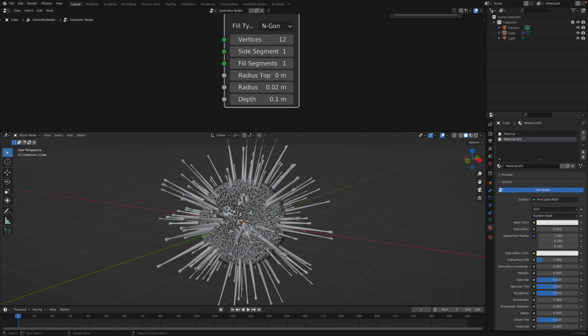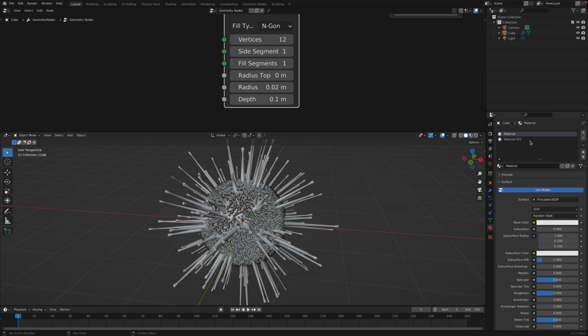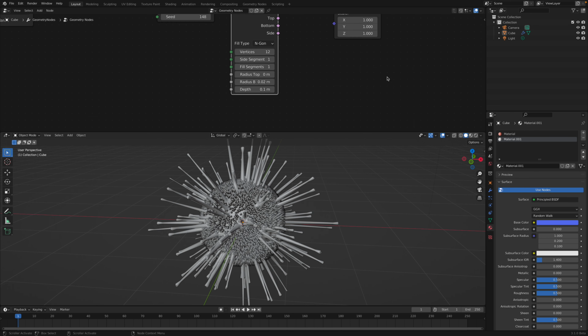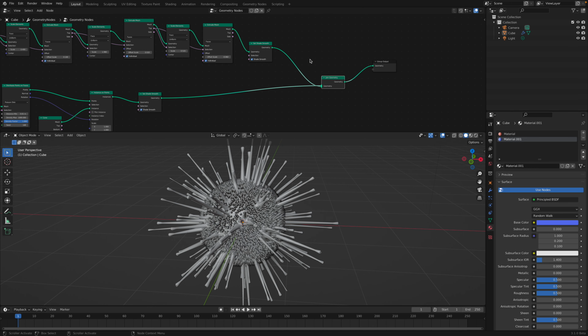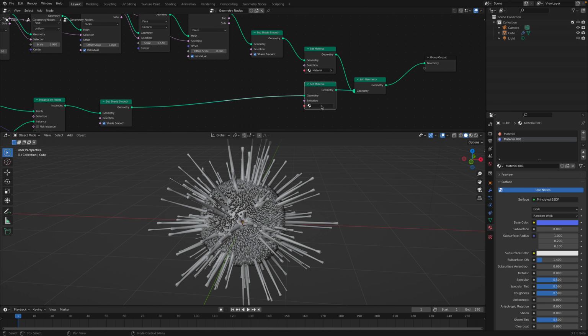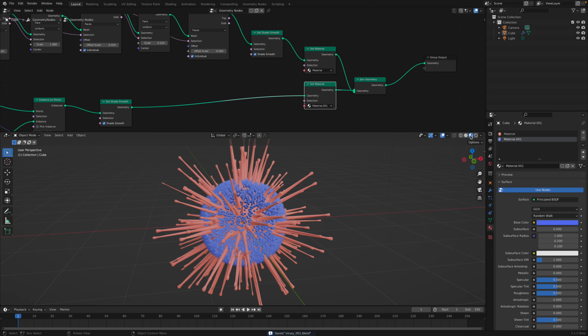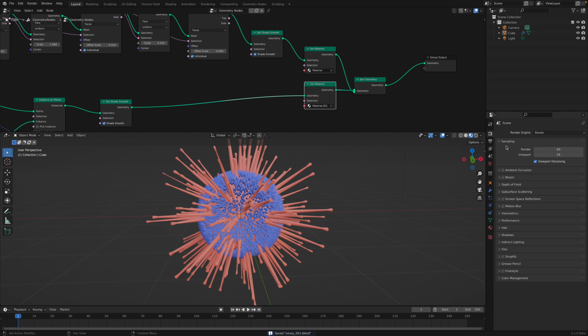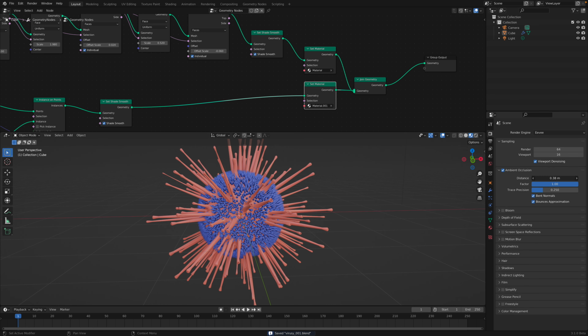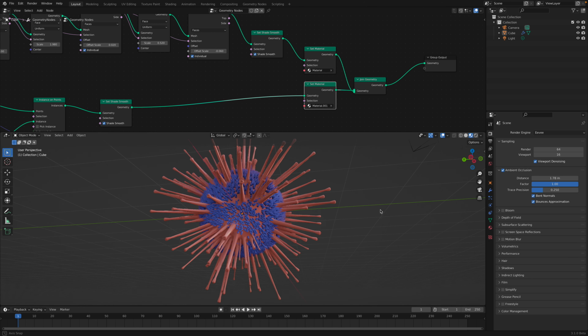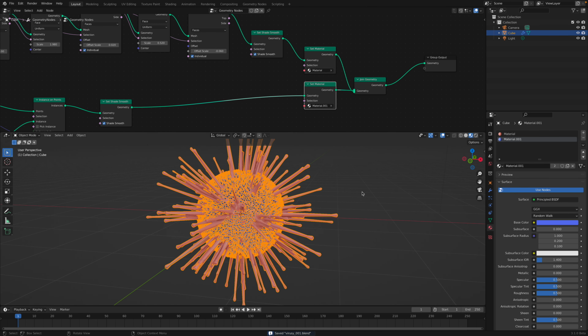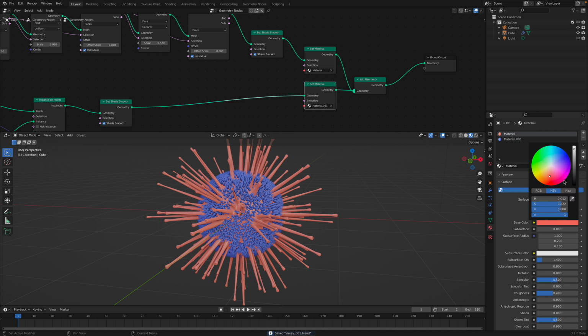So basically, now we just need to add materials. I'll create two materials. One of them is a subsurface material, or just start with a color. And set material here. Switch to this mode, and we can turn on ambient occlusion. So now it's just a matter of playing with this material. I like this extruded part to be a little bit shiny.